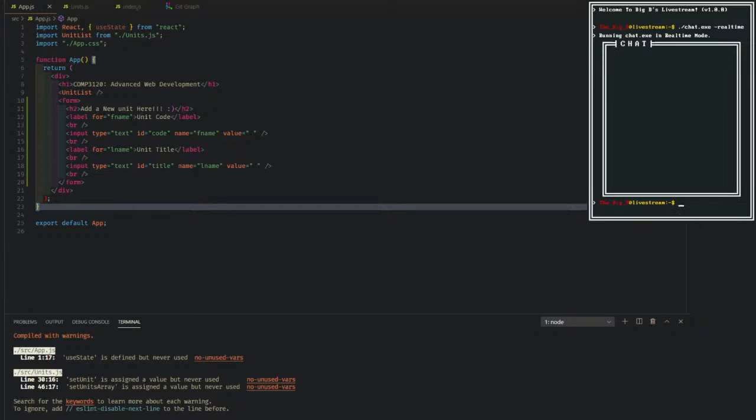Revisiting event handlers. One click, yeah, I know about those. But what about arrow functions? That's fine.